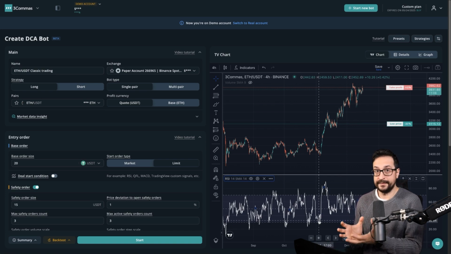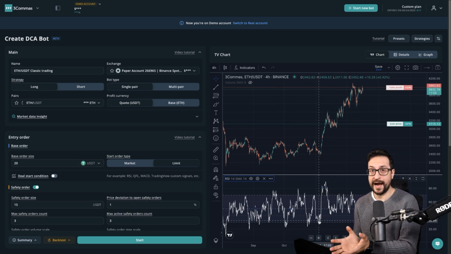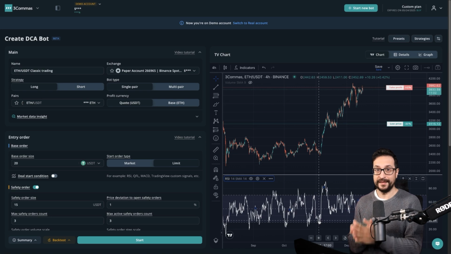Notice that this is the behavior on Ethereum on the 4 hour, and this will be different if you change to other coins. There are plenty of coins already outperforming Ethereum, and there are plenty of coins that haven't even managed to do what Ethereum has already achieved. So you have to find which ones are about to have this and which ones are way too overextended already to trade them in a similar fashion.